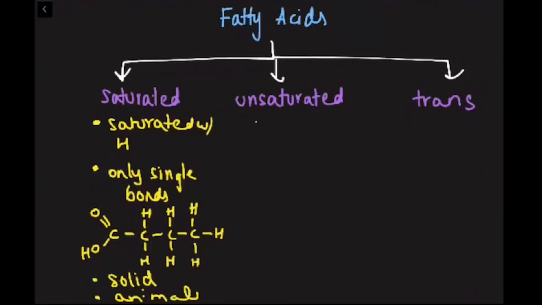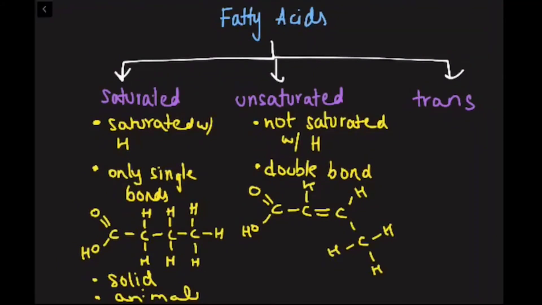Next, unsaturated fats. Unsaturated fatty acids are not saturated with hydrogen atoms. This means that the carbon atoms are bonded to fewer hydrogen atoms than they could be bonded to. In unsaturated fatty acids, there is a double bond in the carbon skeleton. This leads to the molecule being bent. So this is what the molecule would look like. You have your carboxyl group again and your carbon skeleton. There's your double bond, and that causes this bent shape over here. Now because these molecules are bent, they can't be packed as tightly together, which makes them liquids. These fats are usually plant fats, like sunflower oil or vegetable oil. Unsaturated fatty acids or unsaturated fats are more healthy than saturated fats.